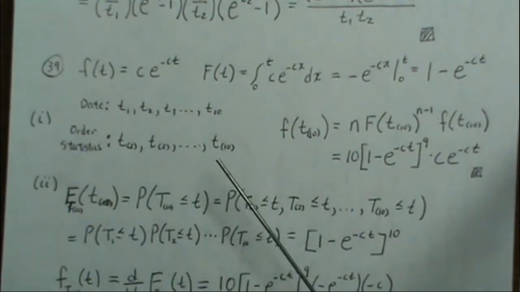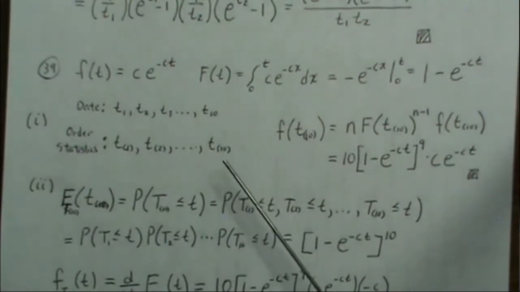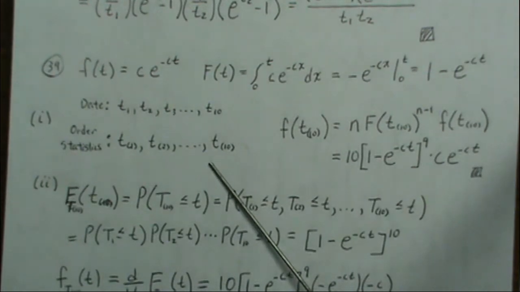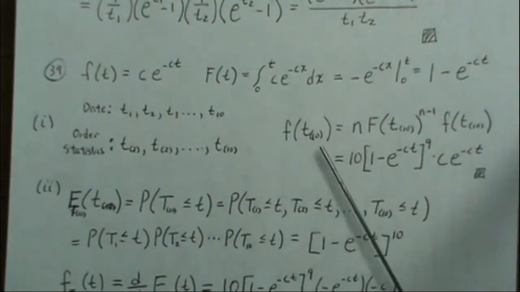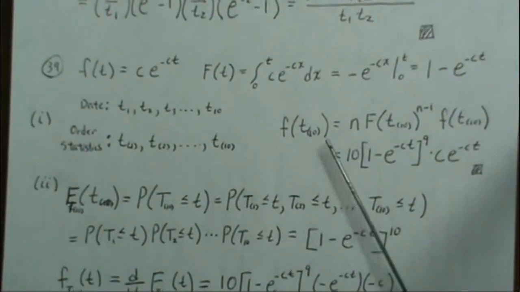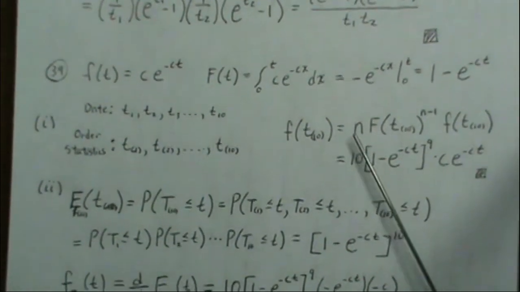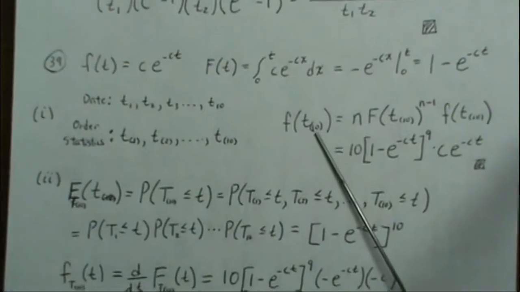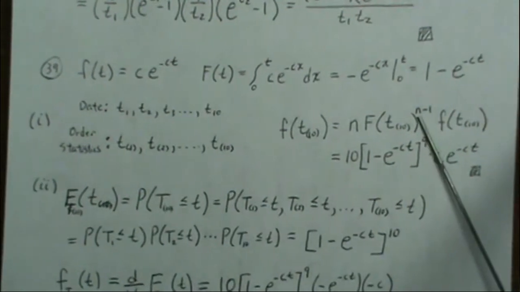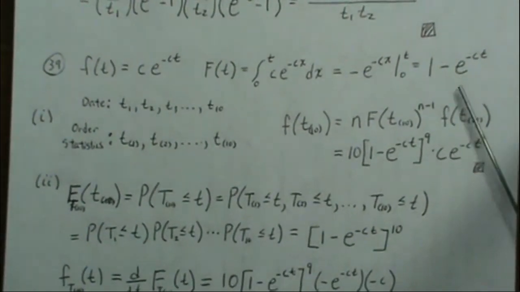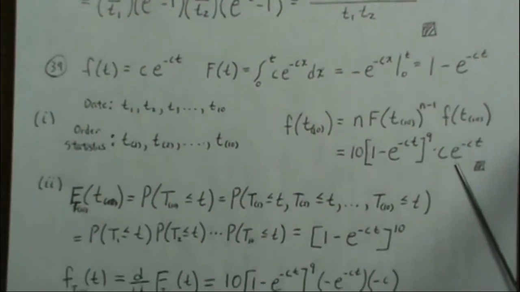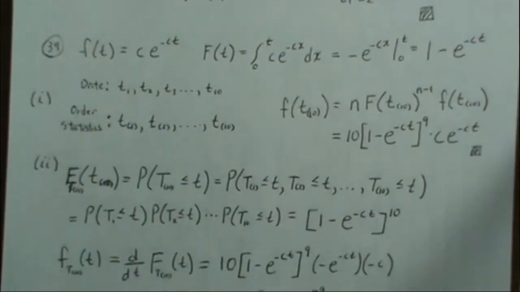And we want to find the density for that, the instant probability for this function. Well, the nth or the largest order statistic is this. You take what order statistic it is, n, so that's actually 10, probably should have put a 10 there. The cumulative distribution of t raised to the n minus 1 times its actual density. So plugging in these values here, we get this is the density of the largest order statistic.